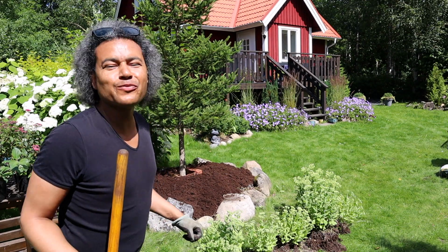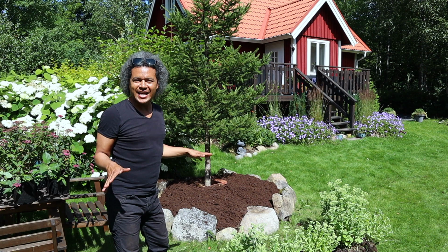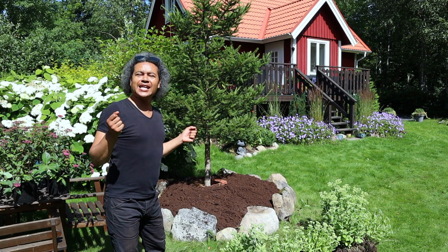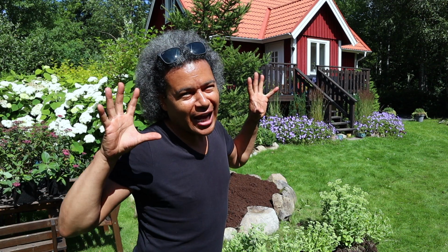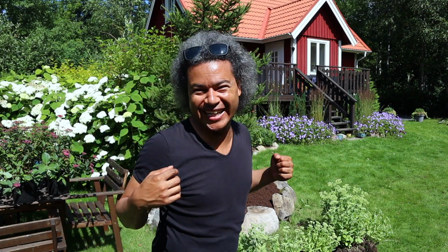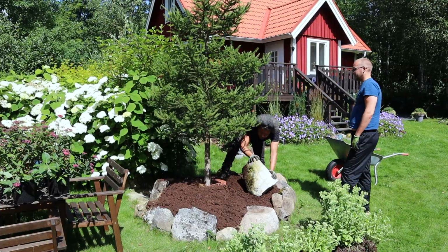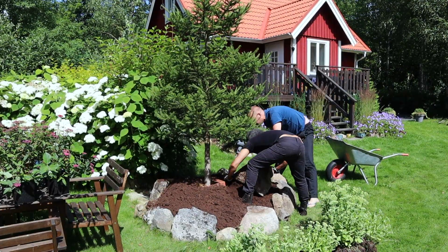I think that's starting to look pretty okay. So now that is all the soil in the bed. Now we are going to go and collect the rocks, and I've managed to get Joachim out to help me here. So I better get on while I have this short time span of extra muscles. So for the first weightlifting workout.